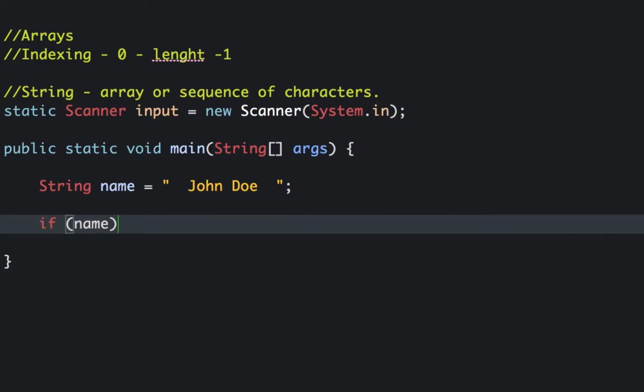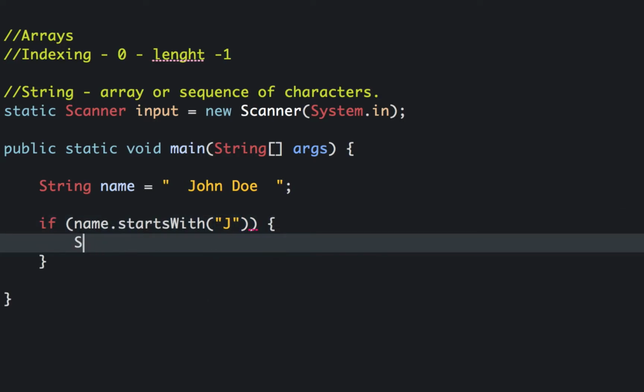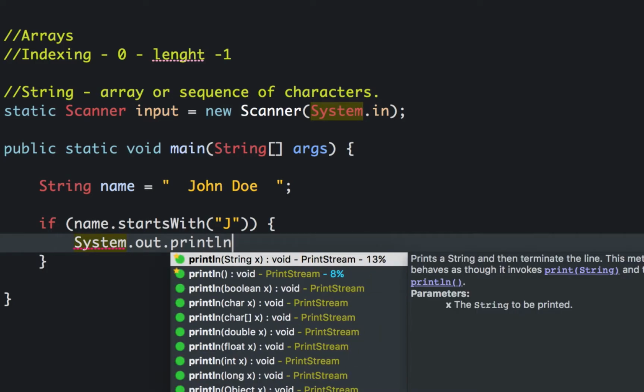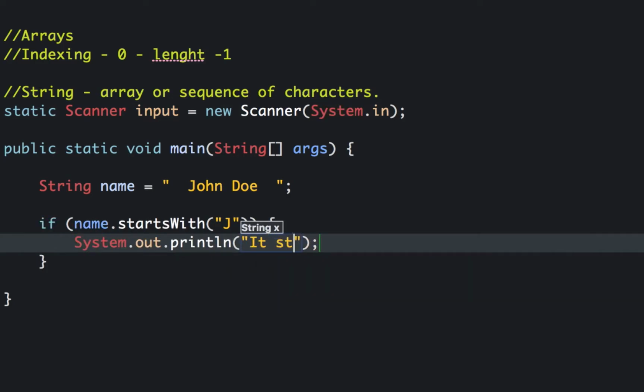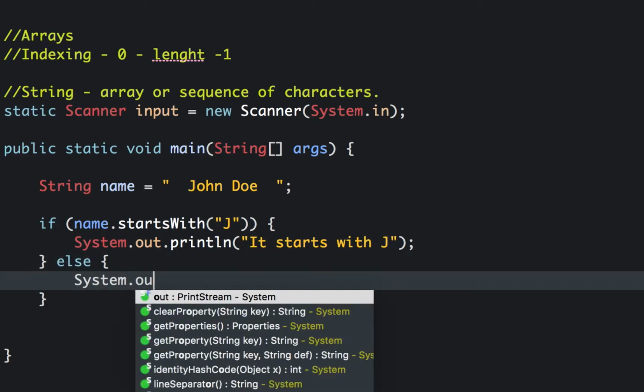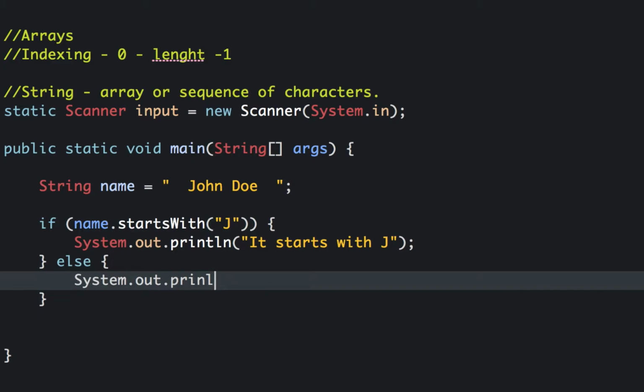So name.startsWith, and then the prefix. Let's say J. It will return if it is true or false if the name starts with letter J. So let's print out a message: it starts with J. Else means false, so let's type not.